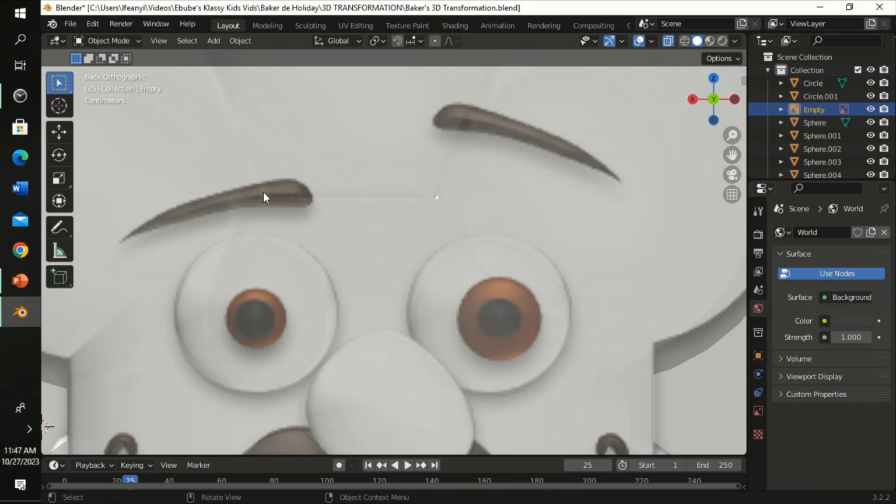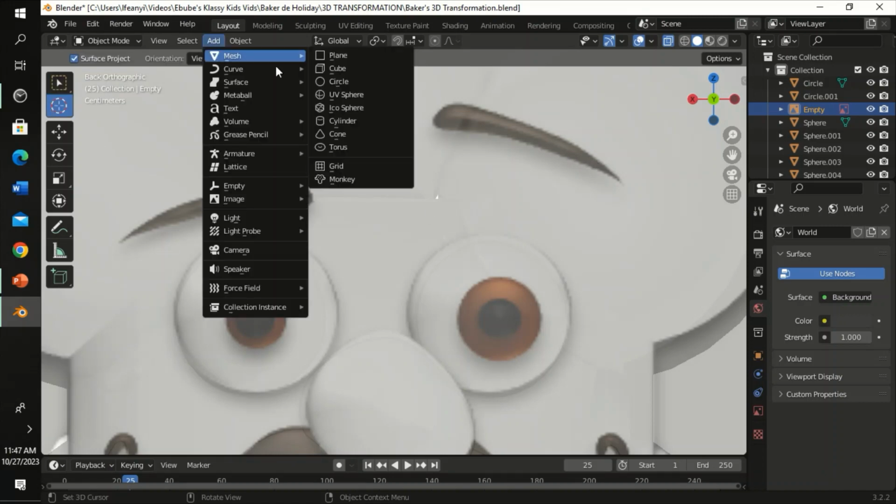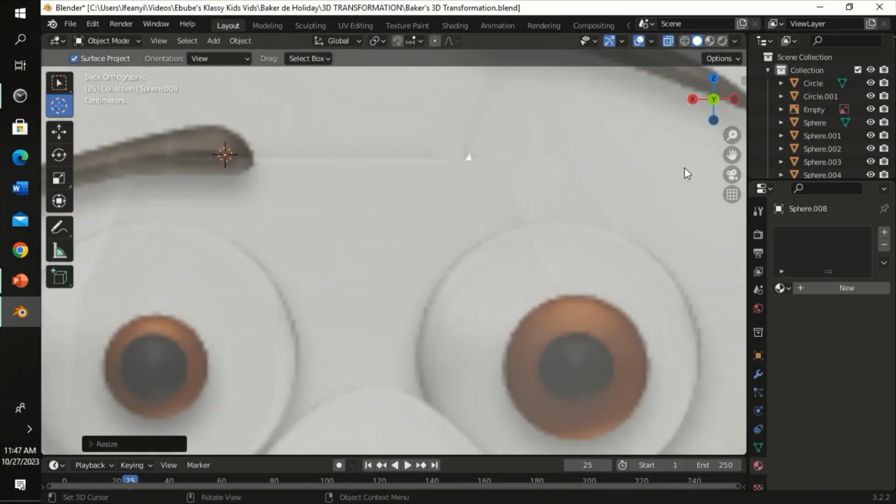Now I need to make his eyebrows, which I will make with a sphere and sculpt it.